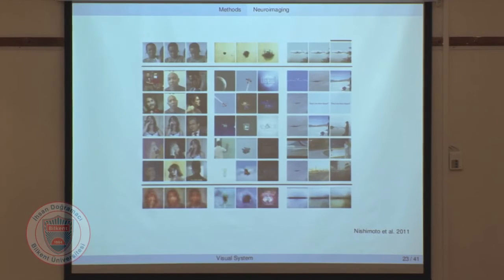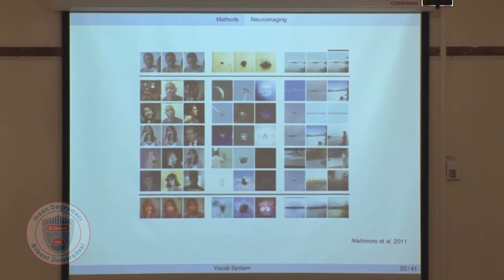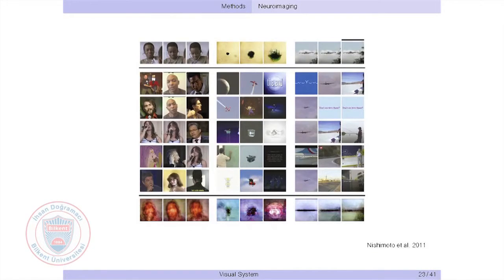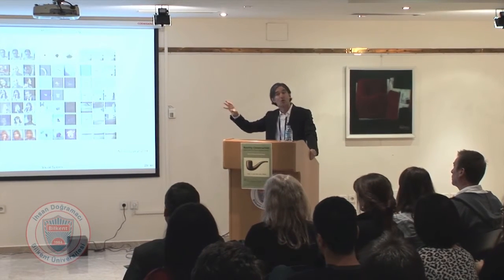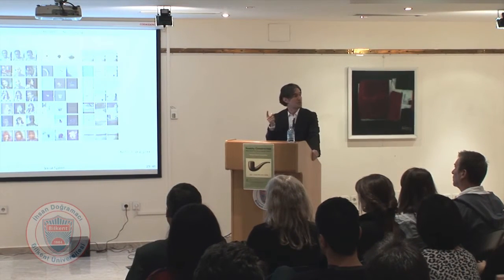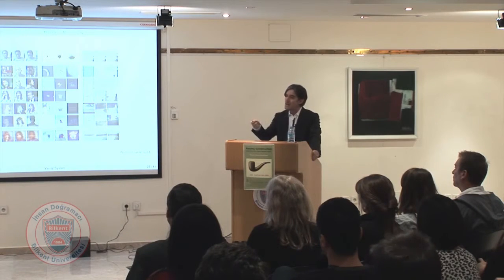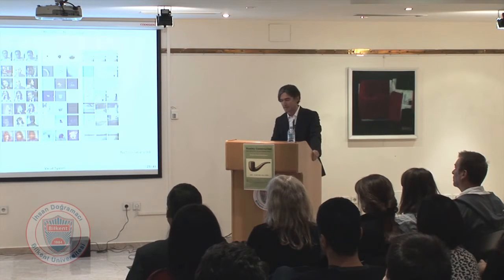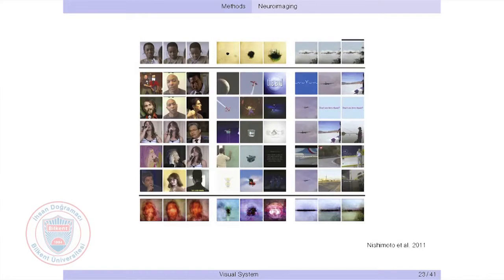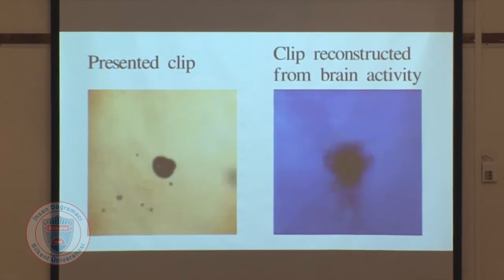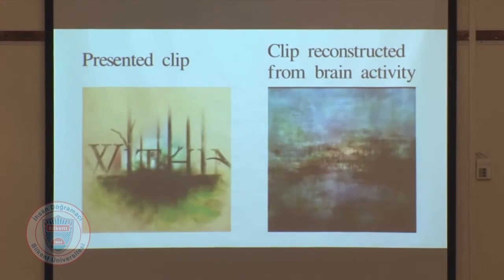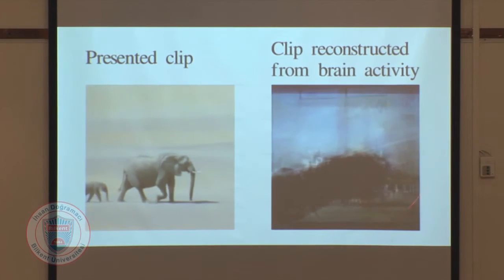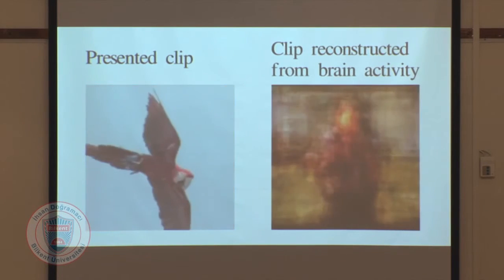And this is not the only thing that people do with functional magnetic resonance imaging. What I showed you is a relation between what people see and the activity that it causes. But people started to do the reverse. They look at the brain activity of people and guess what they were seeing. This is called brain decoding. And here's a video clip of this. People are presented with this stimulus, and the machine learning system, after learning the brain activity patterns, comes up with this explanation for what the person was seeing.